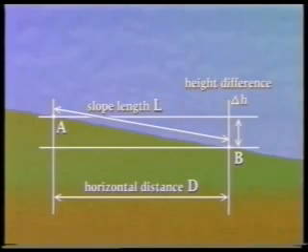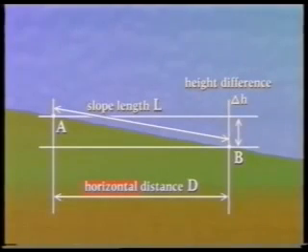Which distance is required depends on the purpose of the survey work. For example, if you're intending to produce maps of areas, then you will need to measure horizontal distances and height differences to enable plan and height information to be drawn. But if you are trying to fix the positions of the corners of a proposed building, the center line of a road, and so on, then you will need to set out slope lengths and height differences to enable pegs to be located at the correct points.